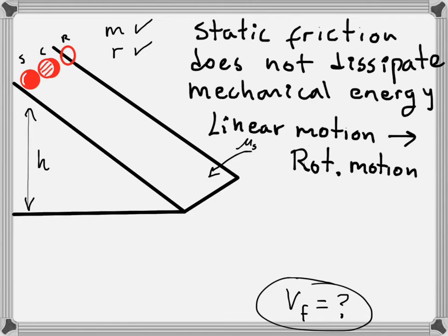That is, the bottom of the object is going to be rubbing on the incline, and that will produce kinetic friction. But when an object rolls, that is static friction, and the force of static friction is able to guarantee that the rotational motion and the linear motion match each other in such a way that the object doesn't slide. That is the reason why we can use conservation of mechanical energy here, because the role of static friction will be only to convert some of the kinetic energy of translational motion into rotational kinetic energy, but the energy is not lost.